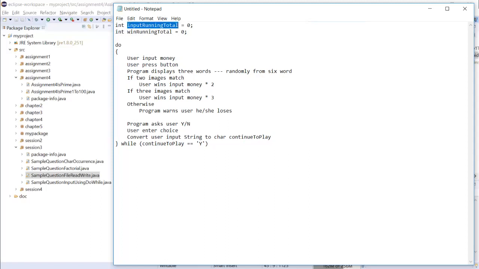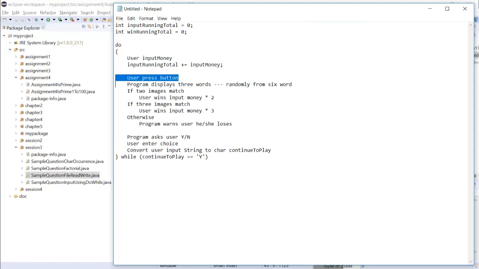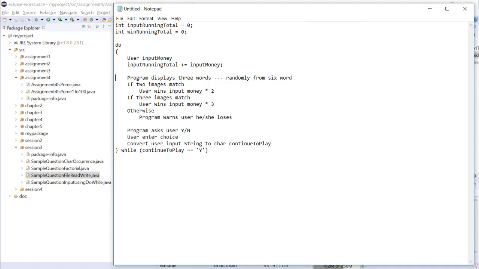And every time the user inputs money, we will add the input money into the input running total. And here, actually, there's no user press button step because the program will automatically do that.